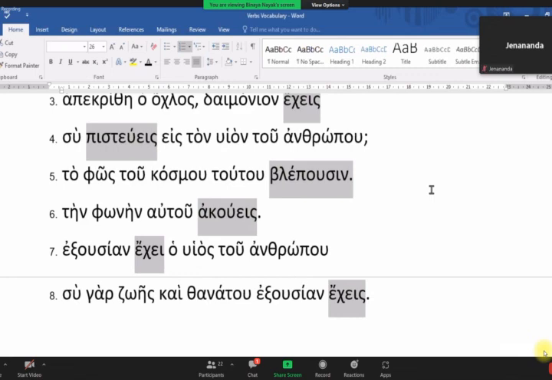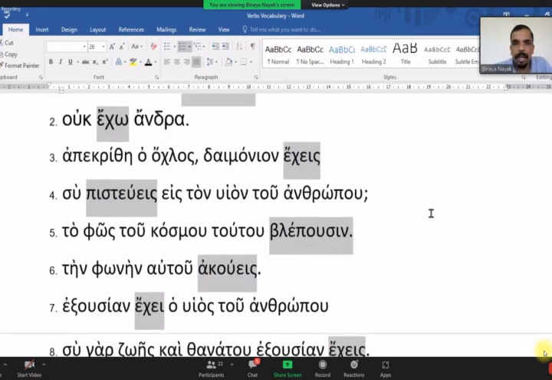Greek language is very flexible in its word position, so they can shift things around. But in English, you cannot do that. If you shift the place, it doesn't sound natural, and the focus, you know, will have a wrong meaning. English will communicate wrongly. So that is the thing.